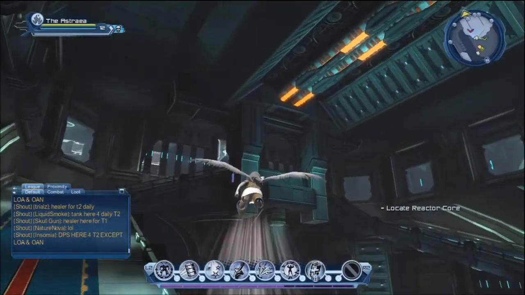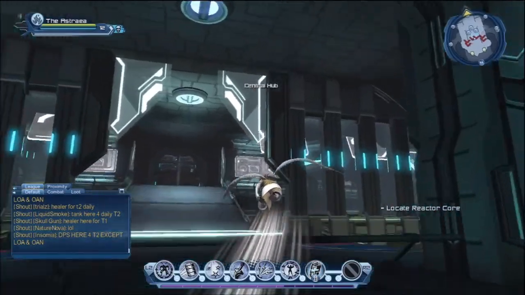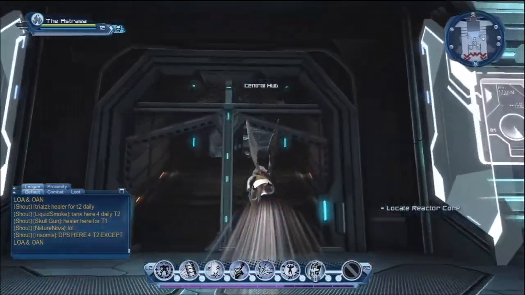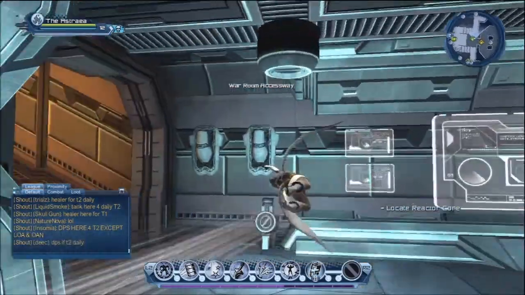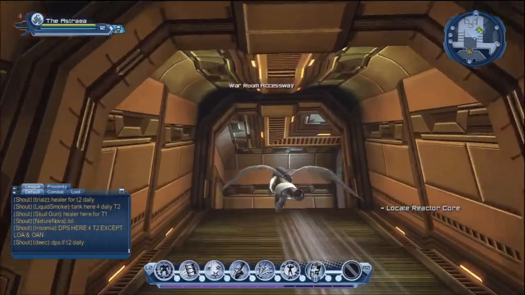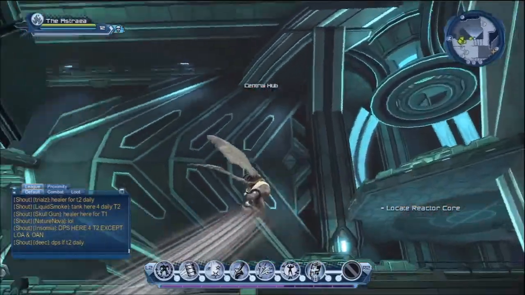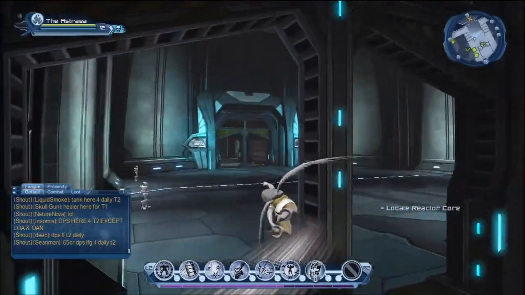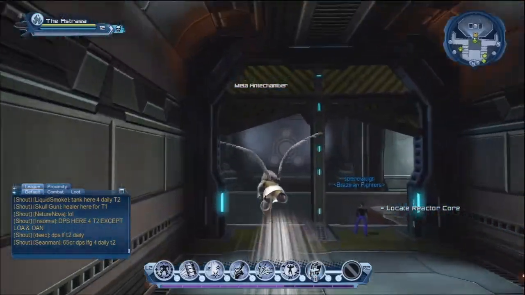So, for right now, though, let's go on to the Reactor Core. But yeah, the paramilitary, metalhead, and biker style sets can all be bought down there in the war room from those consoles. So let's head on over here to the Reactor Core. Reactor Core is located in the Meta Wing.